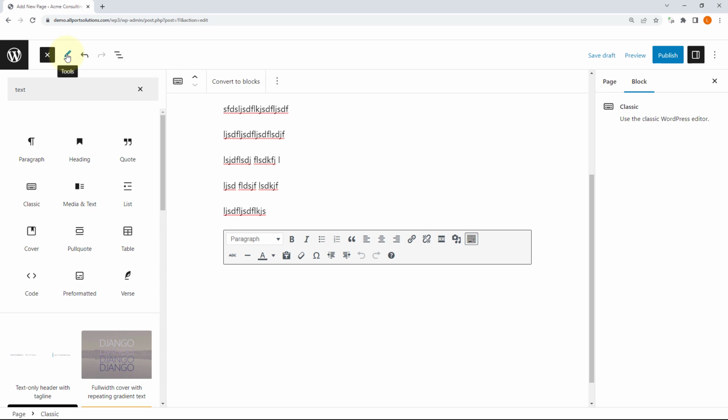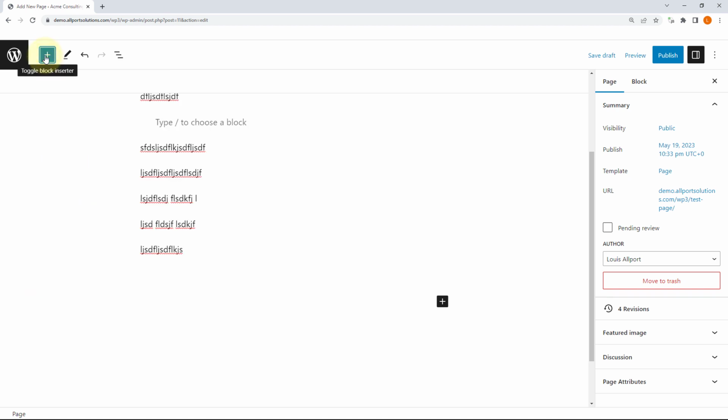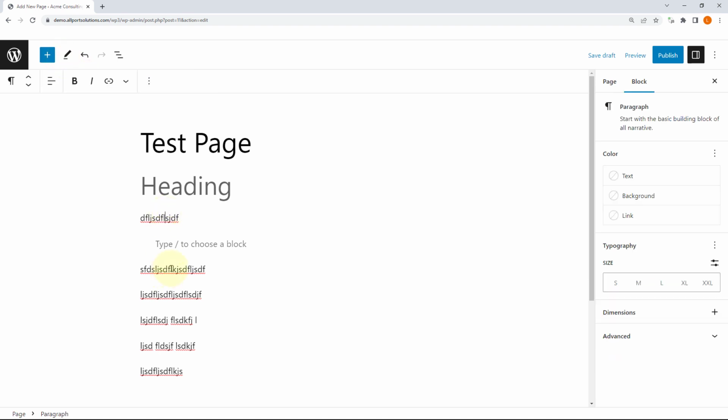So tools, there's only two. Actually, let's get rid of the block inserter. It says edit, which I would say you spend probably 95, 98, 99% of your time in. So you just click where you want to edit.